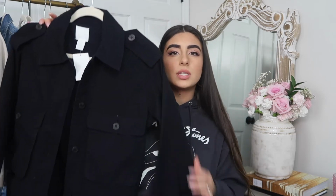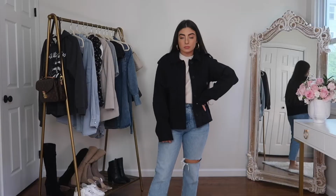So all of these pieces that I've showed you so far are considered new on H&M's website, except for this, and I actually got this on the clearance rack. It's just a black utility looking jacket, and I think this is the perfect layering piece for the fall. I think it would look so pretty paired with a classic t-shirt and just a pair of jeans, but I definitely wanted to show you guys this anyway. I'm going to try to see if I could find it online. I got it for $7.99 on the clearance rack, so I think this was the perfect find. Again, I'm definitely going to try to link it below if I could find it, but if not, I will link similar options.